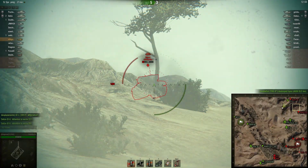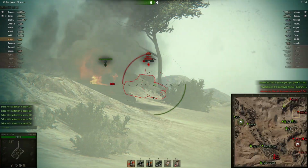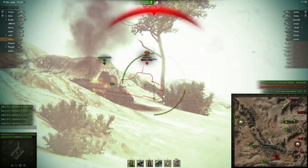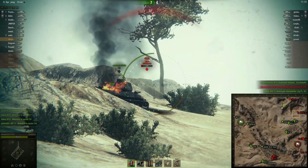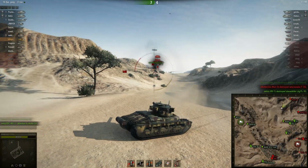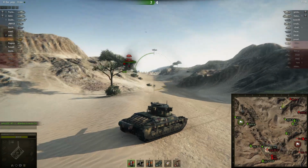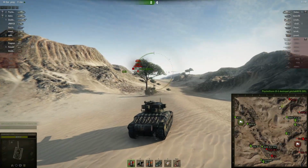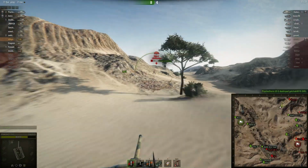Rhythm. Oh. Don't shoot the rock. Yeah, unfortunately... Oh, what killed the T-34? Did he really kill him? No, unfortunately, the Ram has a good gun. He can tear me up pretty good, so I need to get cover. Just gonna back out of here. Not a good position to be in. I'll kill him if he gets closer, but I gotta draw him closer. I can't have him, you know, pot-shotting me like that.